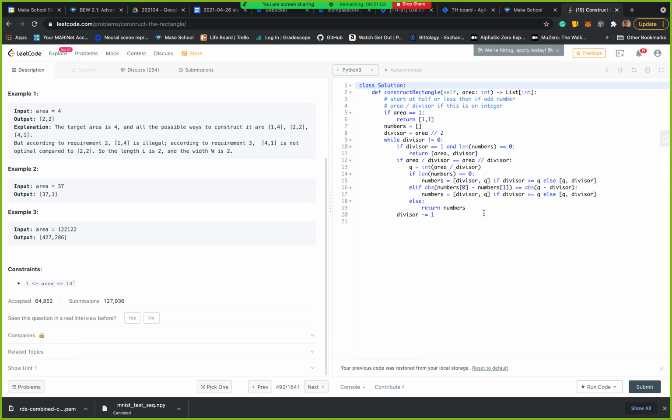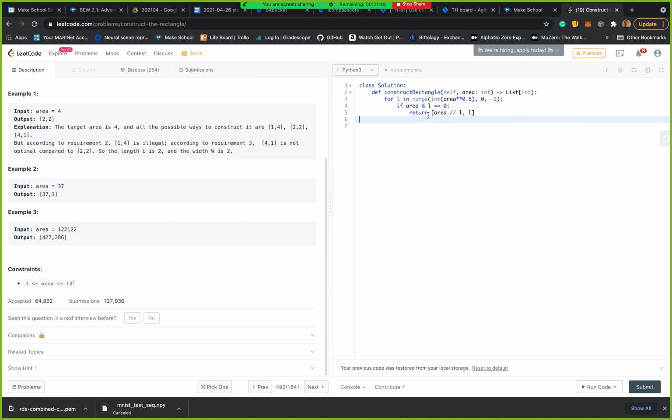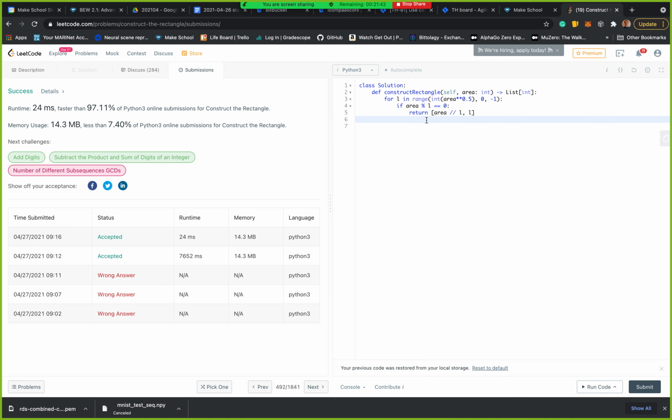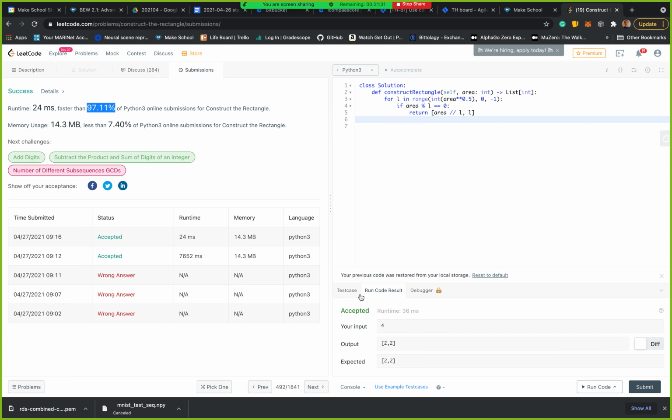I'm not actually sure. Okay. Let's see. Wow, 97.1. Why doesn't this run into the first issue where 12 was throwing an error?